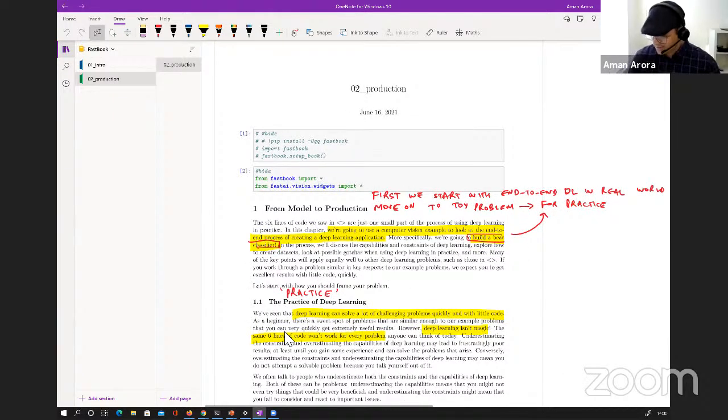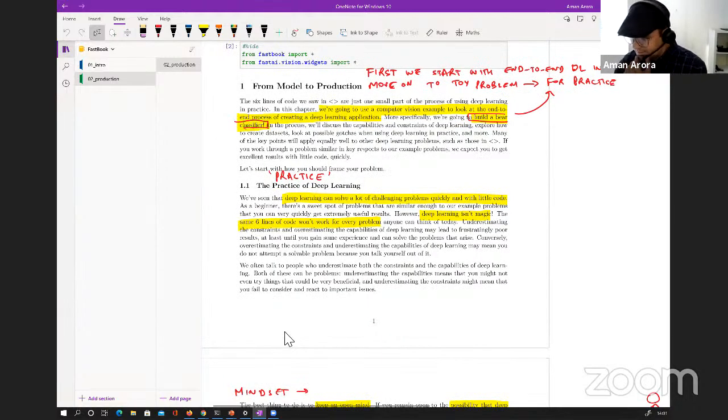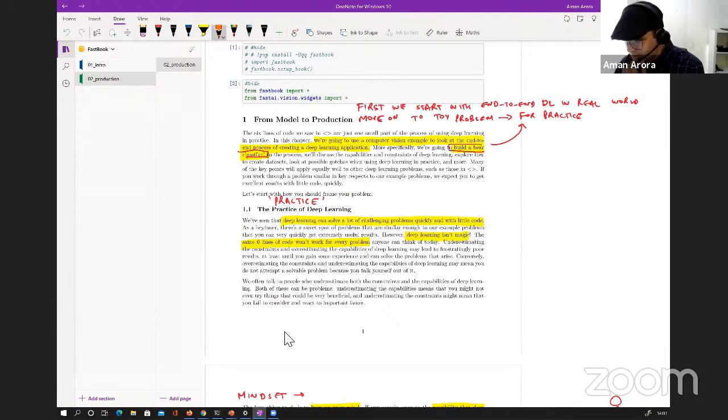But now, as we're towards the later end of the chapter, we're going to spend just 15 minutes on chapter 2 production, which is going to help us understand what's coming next. And then we will have Tanish present on his journey of how he started with Fast AI and how he's come to where he is today. And then we'll also have an informal catch up on Slack just to meet each other. All right. With that being said, let's get started with chapter 2.